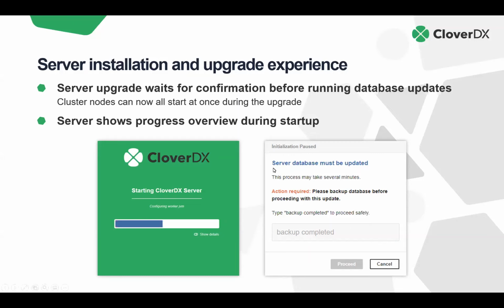Similarly, when you upgrade Clover, in many cases the upgrades also require upgrades of the database backend in Clover. This is accomplished by basically running a SQL script on top of the database. And with many of our customers, we saw that this was kind of an invisible step that they did not expect the database to be changed and did not make proper backups. So what the server does now is that it will pop up a window like this, asking you to back up your database before you perform the update. After you do your backup, you can hit proceed button and it will do the upgrade as before.